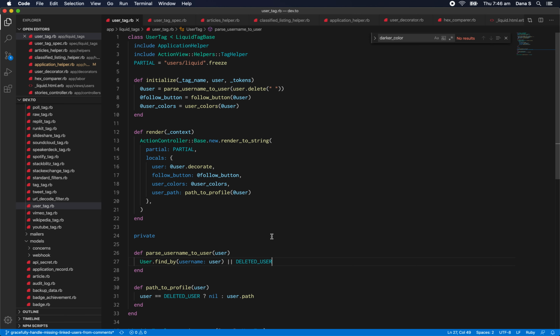I think that's why we used the null object to begin with, or the unpersisted user, was because it has the decorate method and can be connected to this decorator.